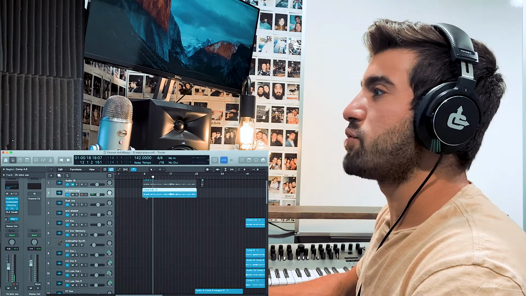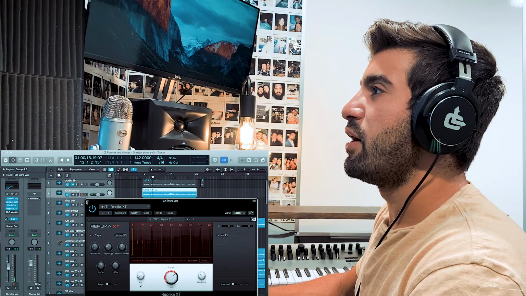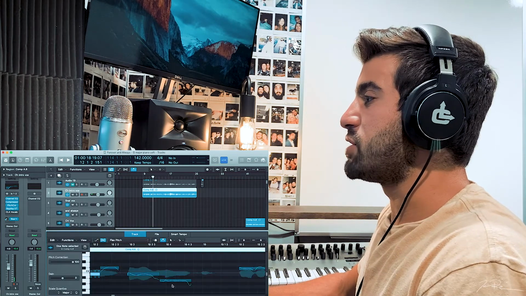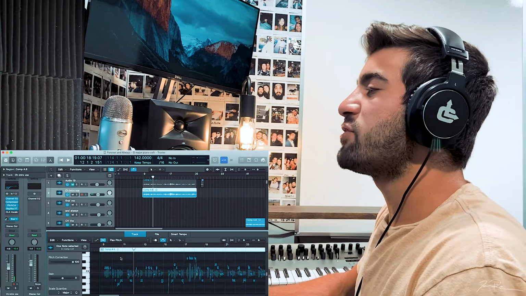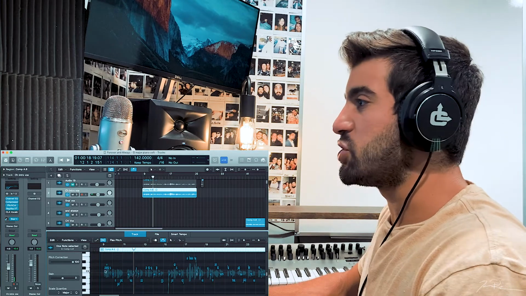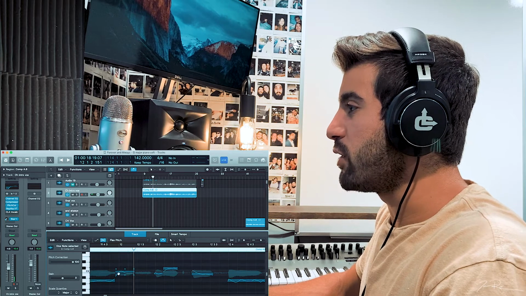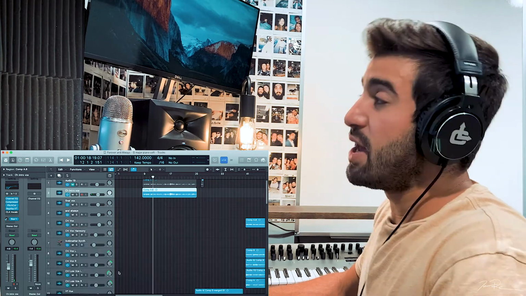Not so much for the pitch correction, because I actually go inside of Flex Pitch, and I pitch these things pretty well in here and get the timing right. I used to use Melodyne all the time, but I like Flex Pitch because it shows you where it is in the time of things. So if I wanted to adjust this timing, I could see where it is.